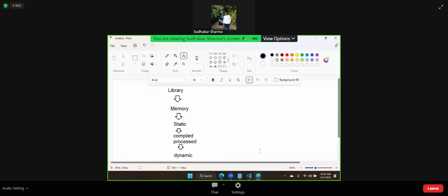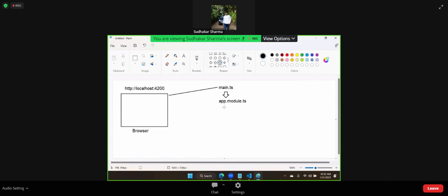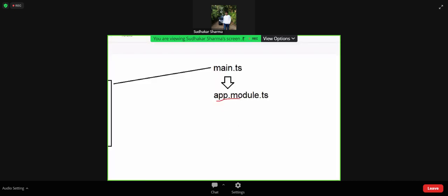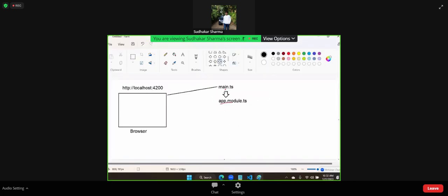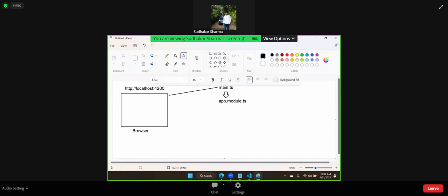That means now, where is all the library present? Actually, in which location is the library present? App module. And what will main.ts do? Main.ts will bootstrap the app module.